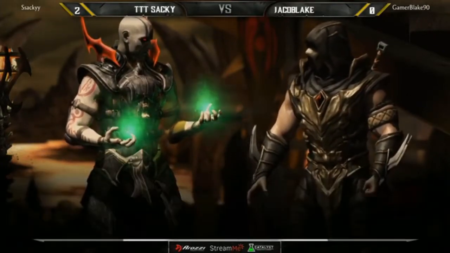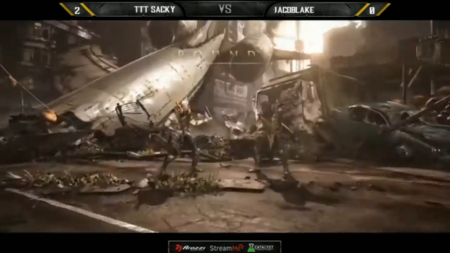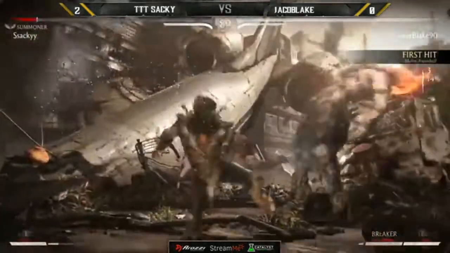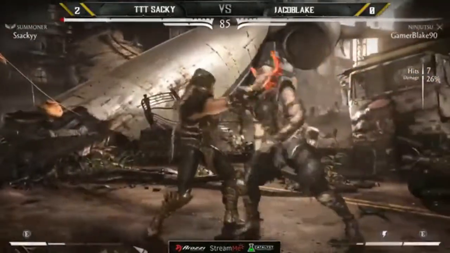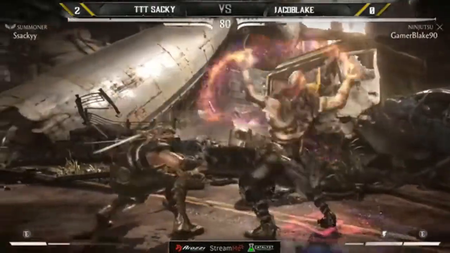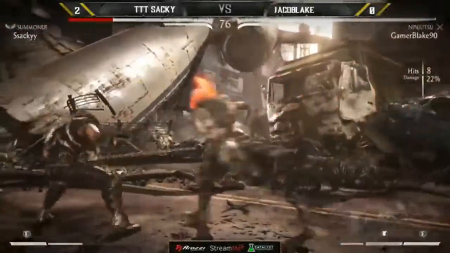Alright, just getting right back into it. Blake not taking any extra time. Right back into it with ninjutsu. Well, Sacky sitting at 2-0, on the verge of hitting his first top 8 of Season 2 here. Just taking his time. 1-1-4, just trying to get something started. 4-4 in the back call. JagoBlake, nice presence of mind to jump across.